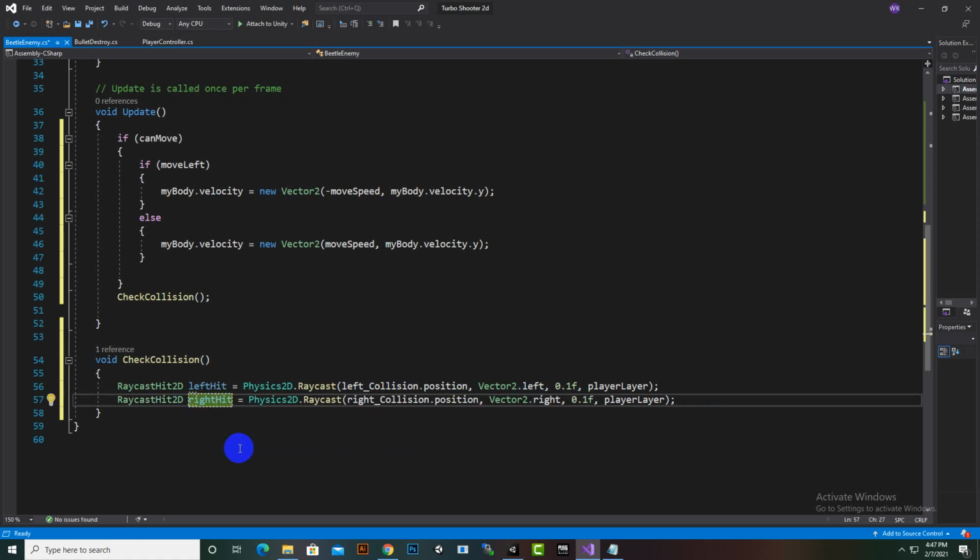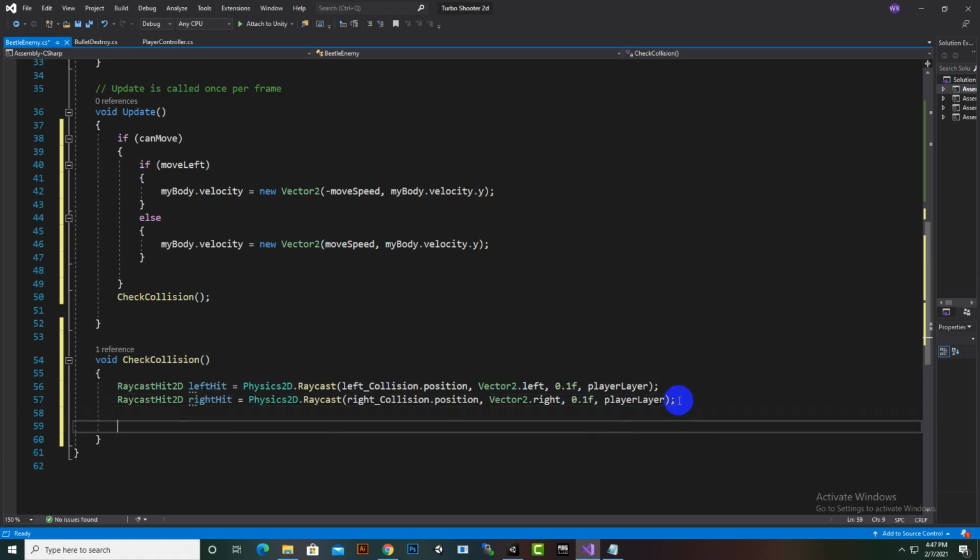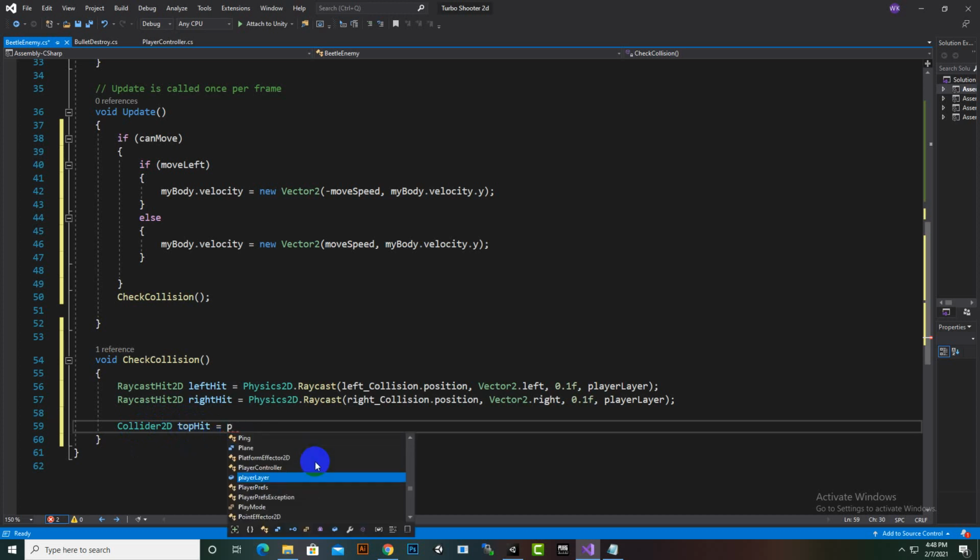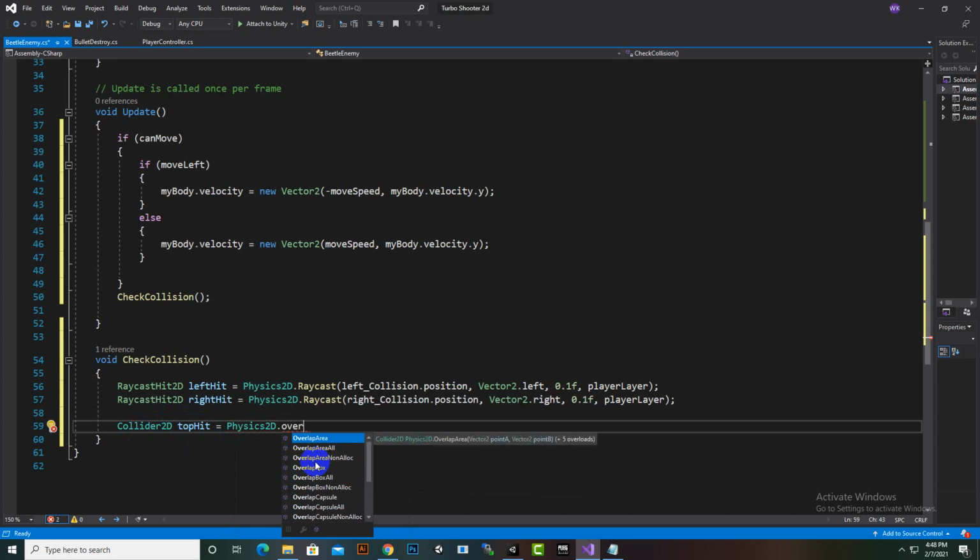Okay, like this. After that we will move to our next line, and here we will say Collider2D, and we will name it topHit. Okay, so if we are colliding with leftHit, if we are colliding with rightHit, or we are colliding with topHit, then what will happen? So here we will say Physics2D.OverlapCircle, and it is actually a default class.